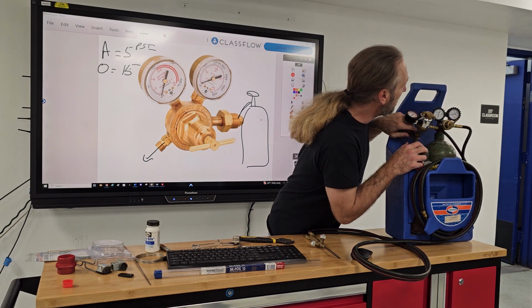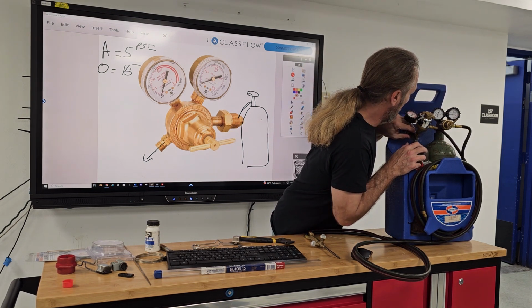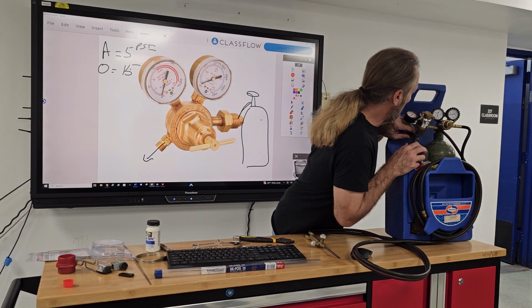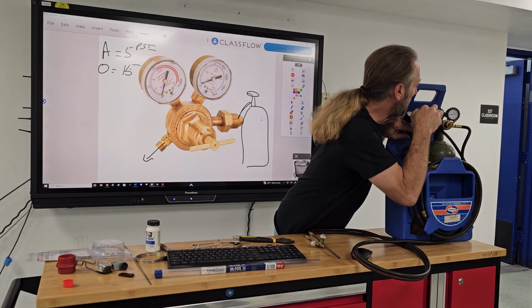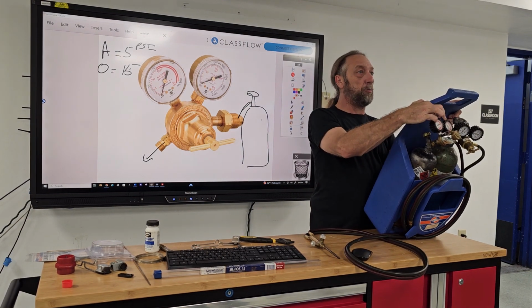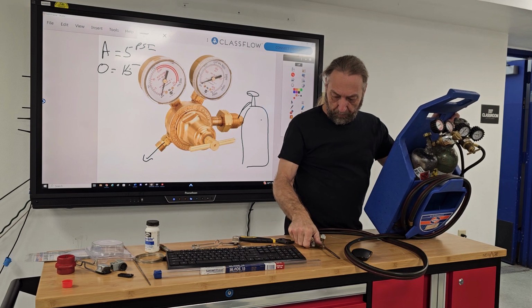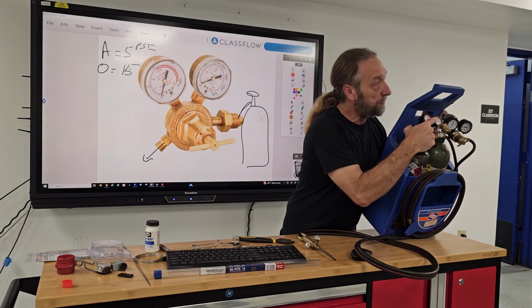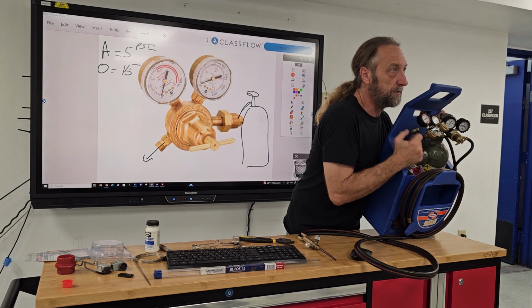Let's see if the acetylene does have some gas, but it's low too. This one, if you look, the pressure here is at about 10 psi, which is the flow pressure on the tank. I'm gonna open up the acetylene one, and it drops, right? What's it drop to? I can't see it from there.